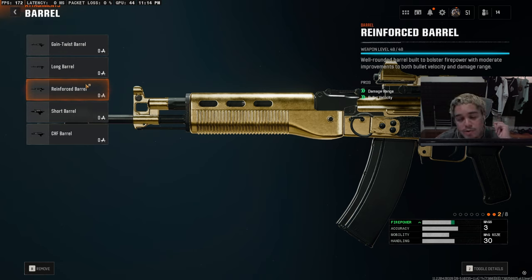Next, for the barrel, we have the reinforced barrel. This is good for bullet velocity and damage range. Helps you get those long shot kills and makes it a lot easier just to get kills in general. So personally, I like the reinforced barrel.